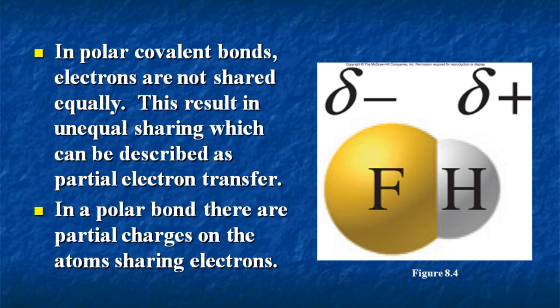Let's imagine you have two atoms, hydrogen and fluorine, and there are two electrons sitting right in the middle. Whoever is holding the electrons closer to itself has a higher negative charge around it, because electrons are negatively charged, right? So whoever is holding the negative charge closer to itself attains a partial negative charge, a higher negative charge. That's what is shown as that delta negative. So the other element, hydrogen, the electrons are so far away.